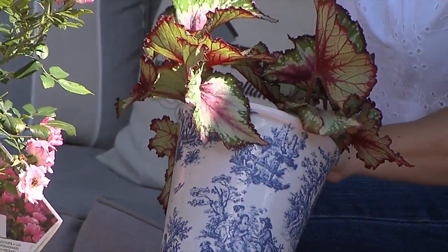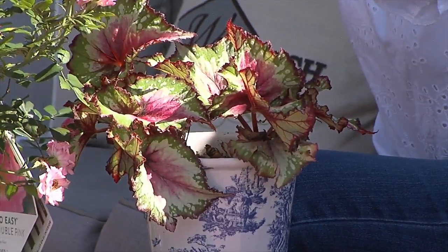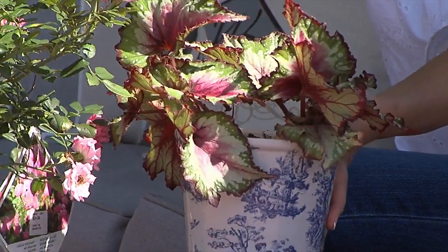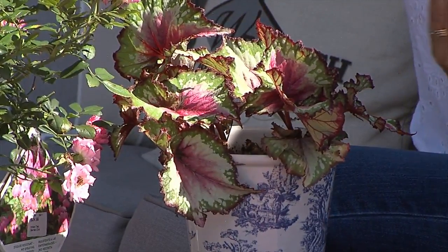And then any of our house plants that we've let vacation outside during the summer, like I love this begonia, and I'm going to bring it in and turn it back into a house plant. But you can't teach old foliage new tricks. So what I want to do now is start bringing any of these on my patio back into more shade a little bit more every few days. In a couple weeks I have this right up against the darkest part of my house outdoors before I bring it indoors, so they start adjusting to less light. Because if you take it straight from sunshine back into the house, you're like, wait, what happened? And you go, why did all the leaves fall off? It's because they get conditioned to the amount of light. And so if you can start backing them away, that'll give them more time.